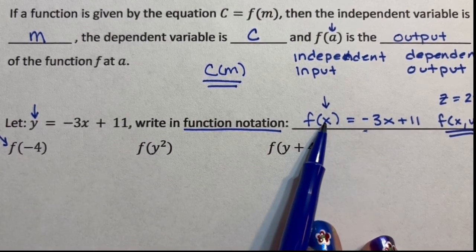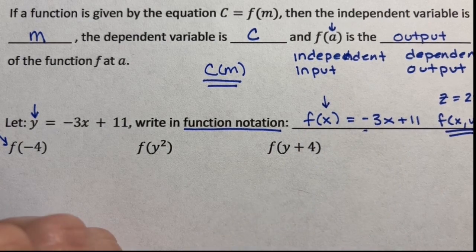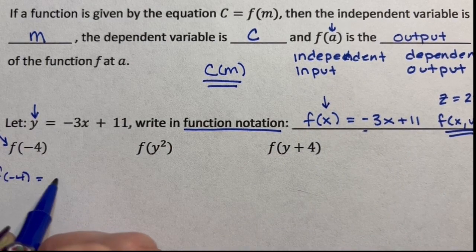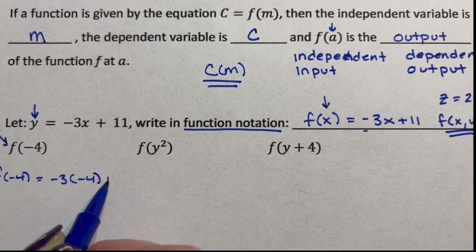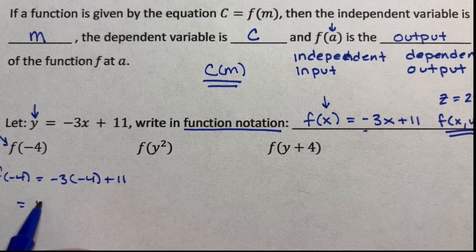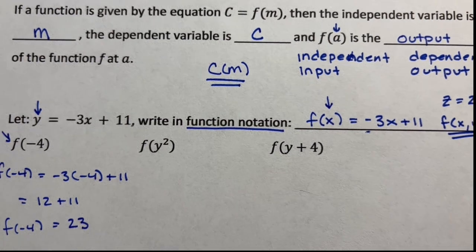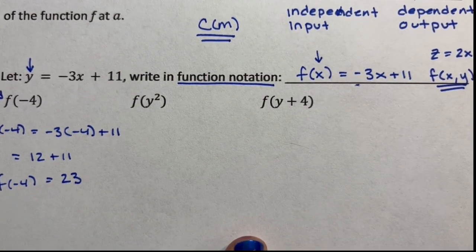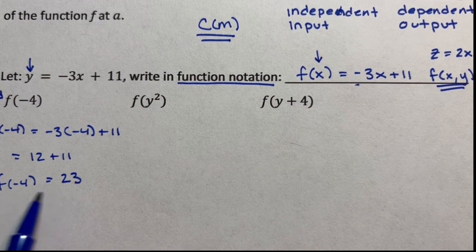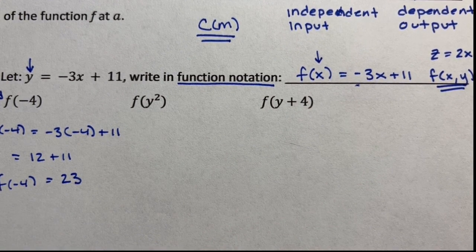Okay, so if we come back here to our function that we have, this f of -4 just says replace all instances of x with -4. So f of -4 is -3 times -4 plus 11, which is 12 plus 11. So f of -4 is 23. Now, the other reason that I personally very much like function notation is because these numbers are written in the same order as I would graph them as an ordered pair. So I could rewrite this as (-4, 23) if I were asked to write it as an ordered pair.